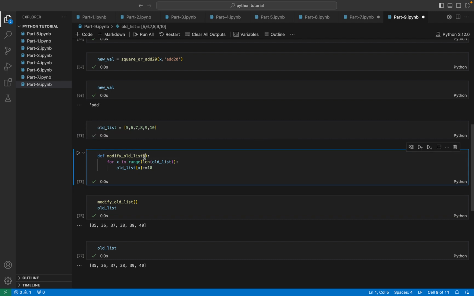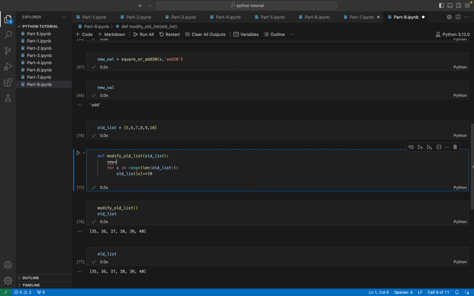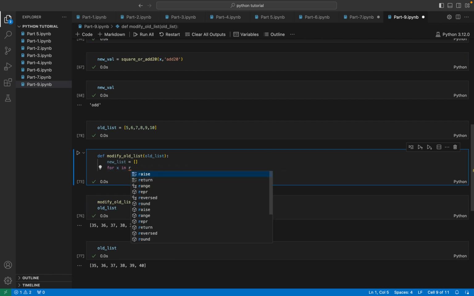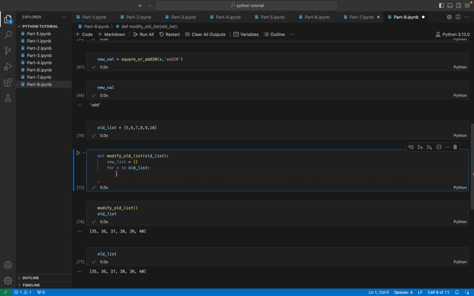So let's see how we could do this instead. What we could do is provide an old list. And then we could say, well, let's have a new list, and let's have that new list start off as completely empty. And now we can even say for x in old list, because we're not trying to re-index or grab values from the indexes of the old list, we just need the old list values.